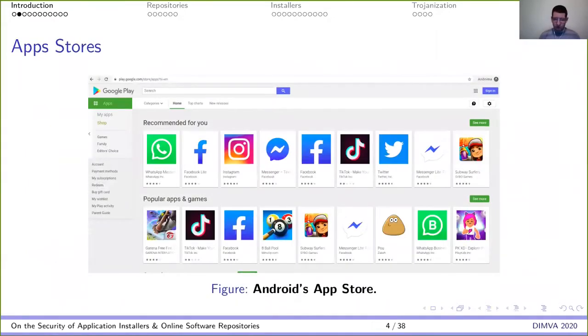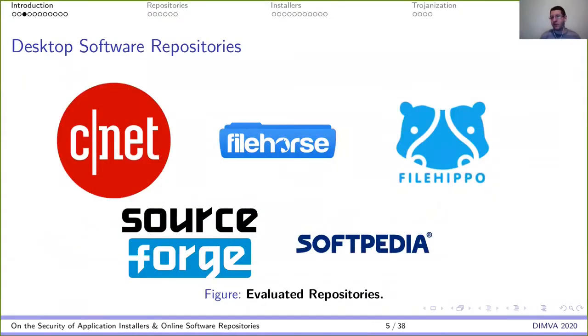So most people are probably used to this screen, like a popular app store, where you can search for an application, look at the comments, and rank the applications according to their reviews. But before these app stores were popular, most of these tasks were performed by websites known as software repositories. So in the context of this work, when I'm referring to a repository, I'm referring to one of these websites. They are all very popular and very famous, with millions of downloads each, so let's dig into them.